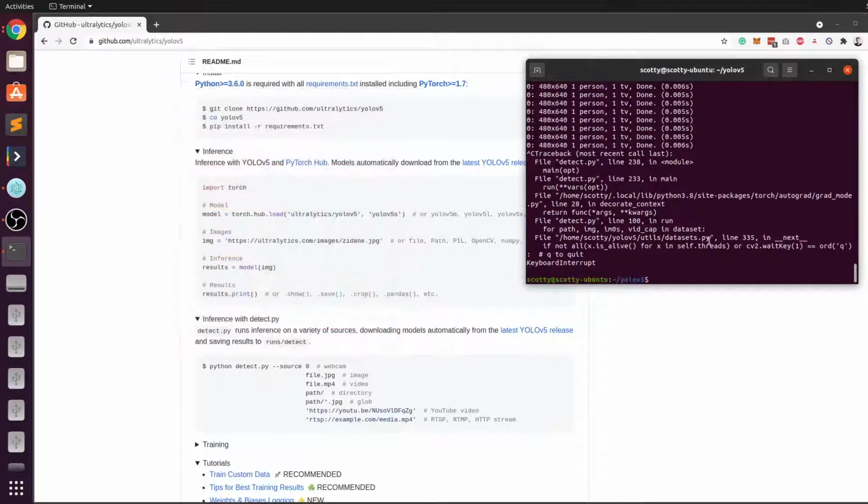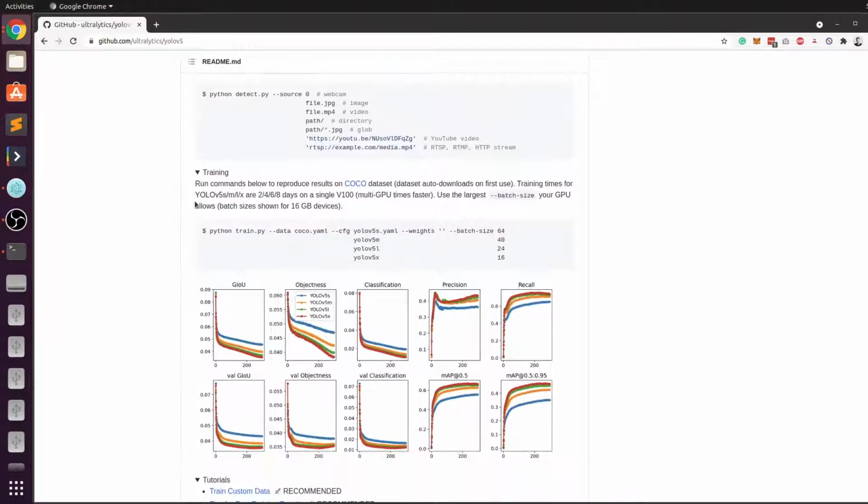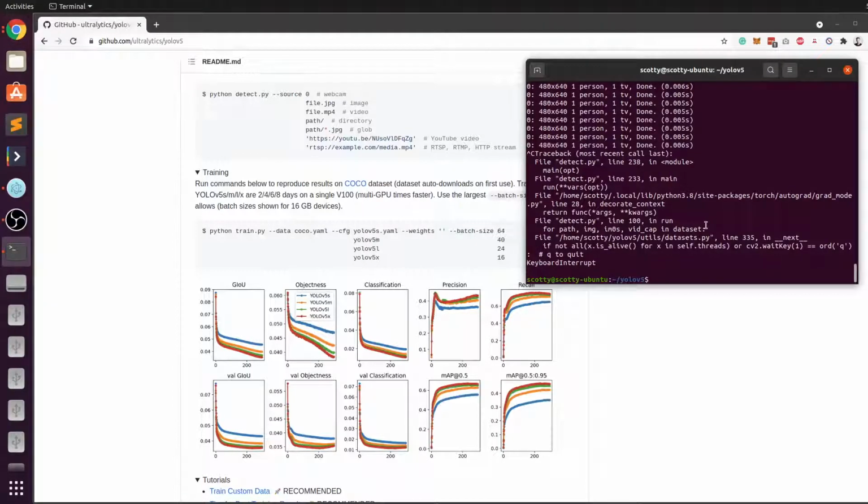We can kill the script, and what I'm going to do now is, we are interested in the training. There are a lot of videos on YouTube on how you can train object detection. They run it in Google Colab, which is actually pretty fine, but then they show just one picture, and yeah, it's trained, and that's it. They usually don't show you how to really use it with a webcam or something. So that's why I'm here, and we are going to do exactly that.